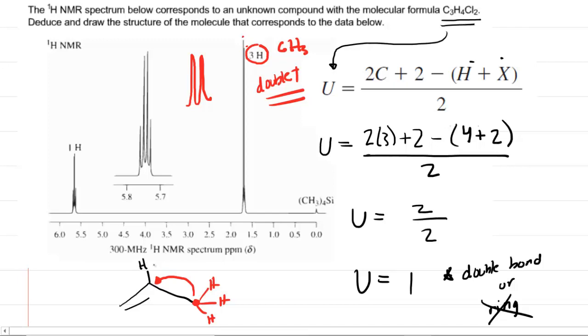Now why one hydrogen? It's supposed to be a doublet. Well, remember the n plus one rule. The n plus one rule basically says, okay, look at your three hydrogens that you have the signal for, and then look over at the neighboring carbon, not the carbon that the three hydrogens are connected to, but the neighboring carbon, this one right here.